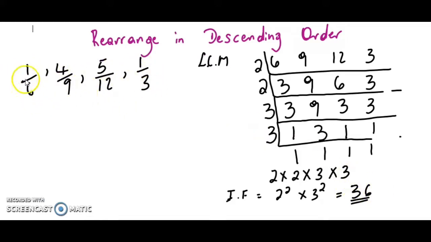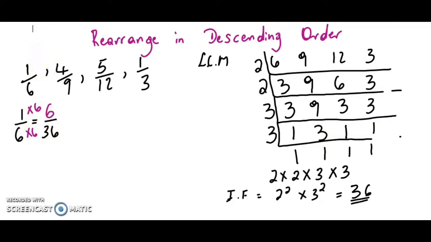So what we're going to do, we're going to rewrite these fractions. So here I have 1 over 6. I'm going to write this as an equivalent fraction using 36 as the denominator. So here I have 36. So I'm going to ask myself, what did they multiply 6 by in order to get 36? So we know that 6 times 6 gives us 36. Therefore, we're going to multiply our numerator by 6 also. So 6 times 1 gives me 6.